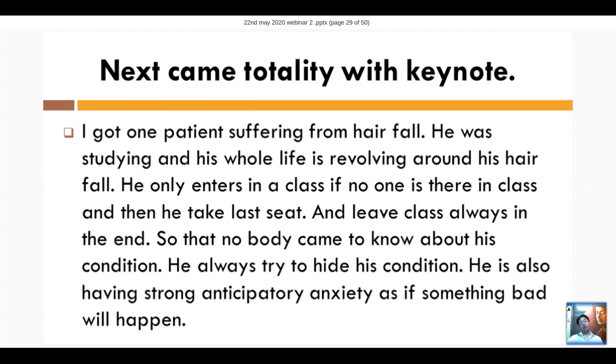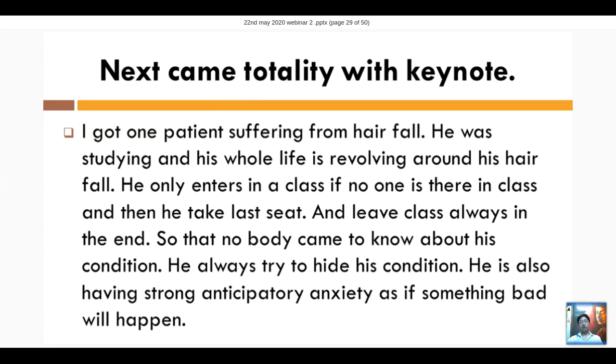Just to avoid other persons, so that you do not come across that he is losing his hair, so that nobody comes to know about his condition. He always tried to hide his condition, and his whole case revolved around this again and again. He does not have a mirror in his house, in his room, because he doesn't want to see that. He did not go to any parties or go out with friends, because they would come to know about his problem. He is always wearing a cap.